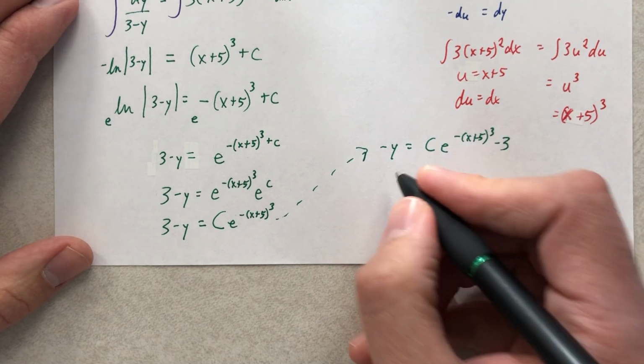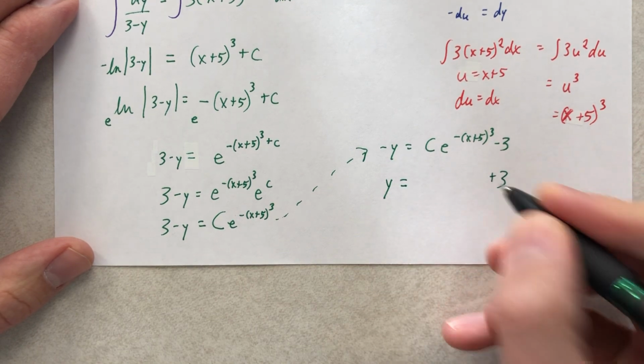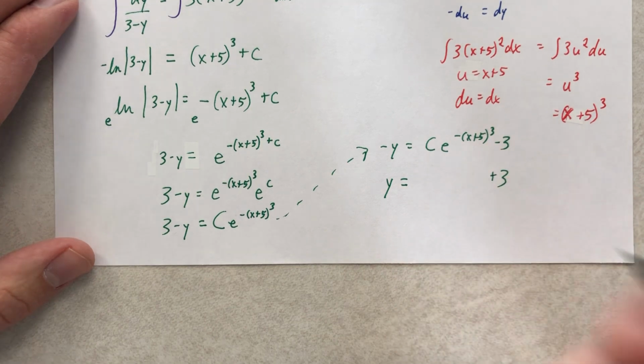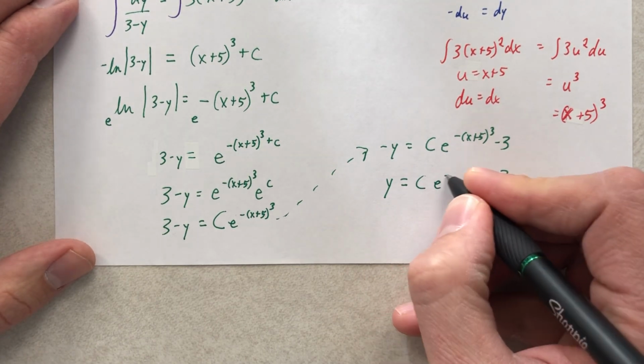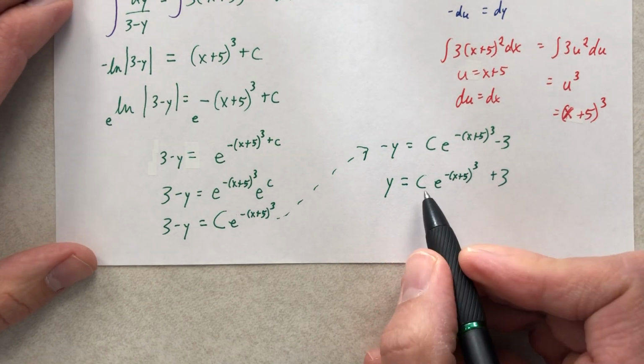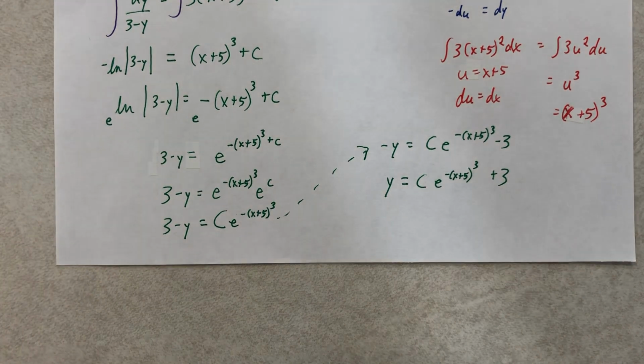And then final answer, y equals, we're going to divide by negative 1, so we'll go for the obvious there. And then we could say, well, it changes the sign of the c. Yeah, c absorbs whatever you throw at it. I can't make a good rational reason for why we would change the sign and be like negative c. It's just c, call it c. There we go. And that is what we get.